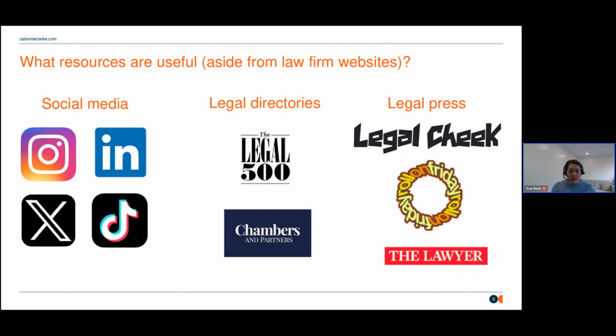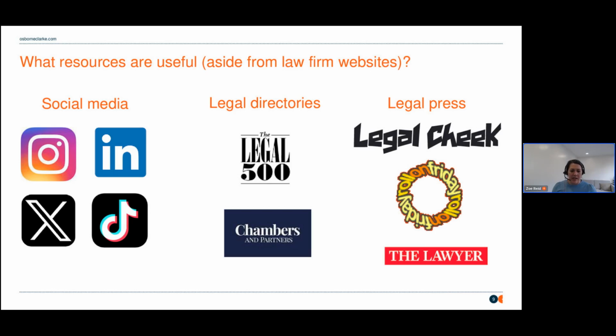So following them on various social media platforms will really help bring the firm to life, particularly through Instagram and TikTok. So lots and lots of content there about what's going on within the firm. Typically outside of the work environment. So just showing what it would be like if you were to work within that firm.